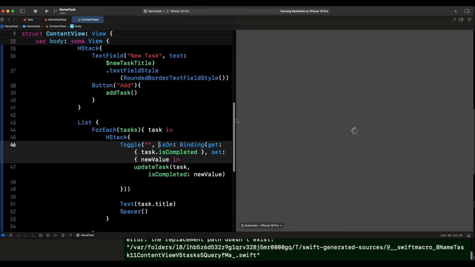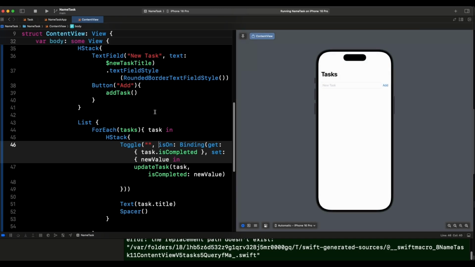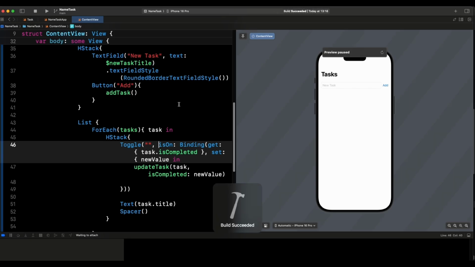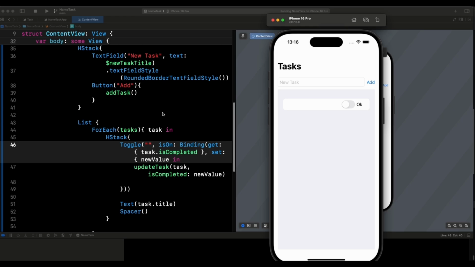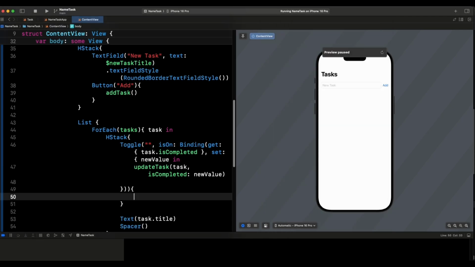And what we'd like to do next would be, let's just run it and see it, right? So let's just hit Command R or hit play, however you want it. And what you're going to have here is going to be this. And on the toggle here, we could come and do this and then have the task.title, right?